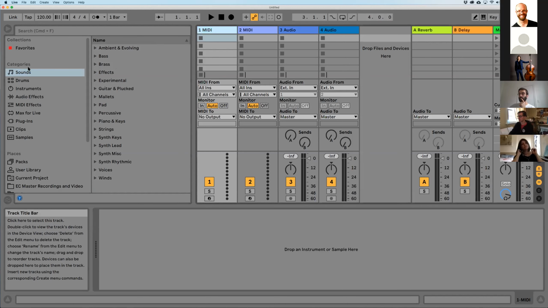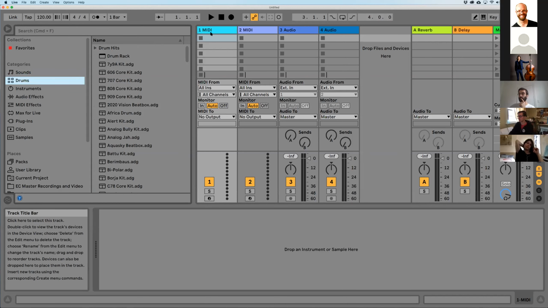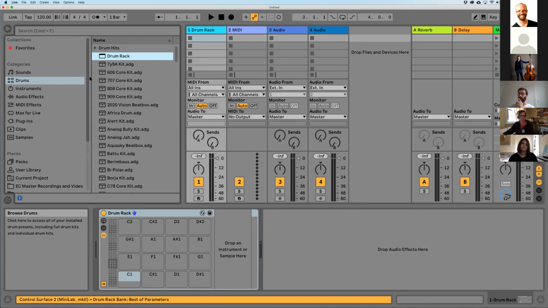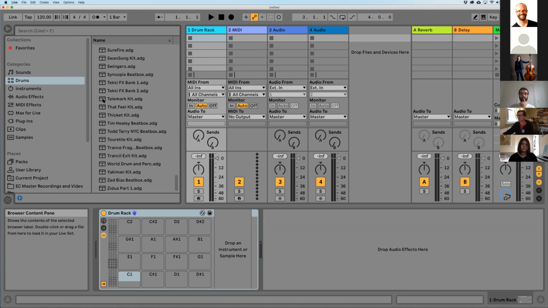So we are going to make our first MIDI instrument, and that is going to be a drum rack. So everything under drums is a drum rack. And you have at the top here a default one that has nothing in it. But all of these are presets with different drum sounds loaded. So first thing to do is go to your drums folder, grab one of these presets. You can listen.